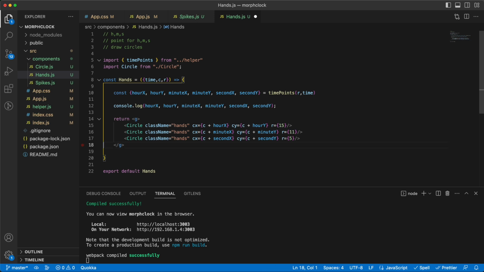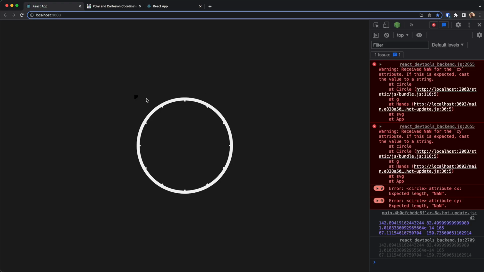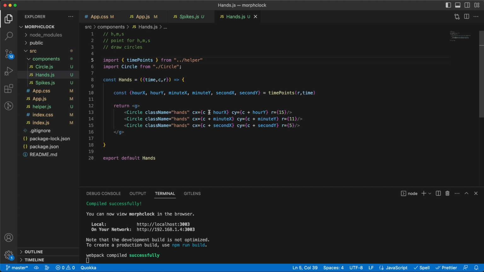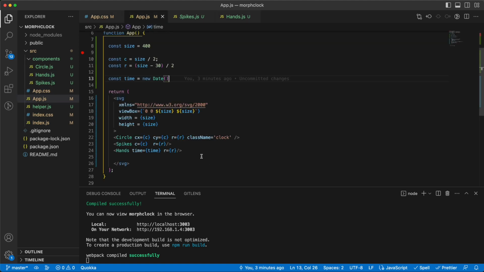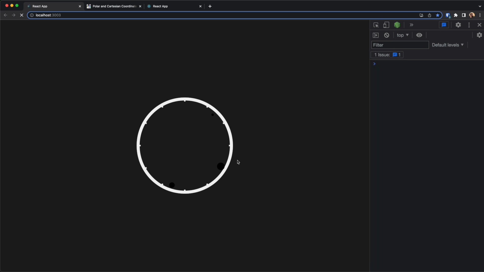Okay, then I don't need this log anymore. I need to go here, and I can see that I have these circles, but they are not in the right place. Okay, I'm getting some errors. CX expected length. Yeah, I know. I think it's because the C is not passed along here. So let me go here and include C as well. And refresh.